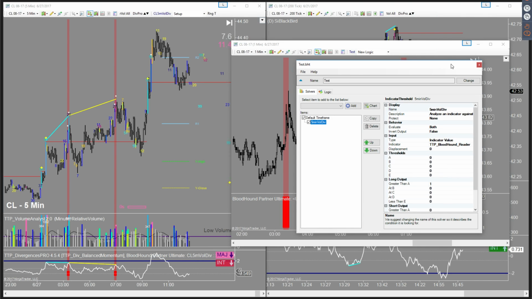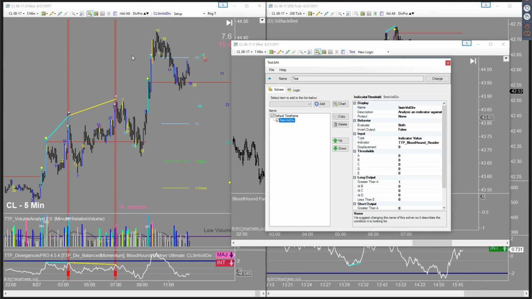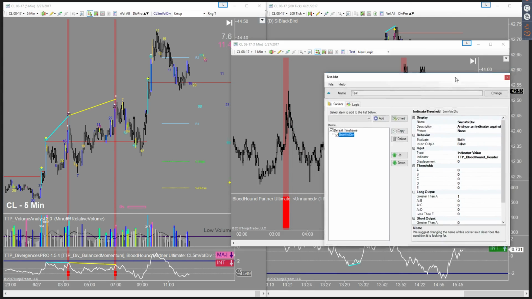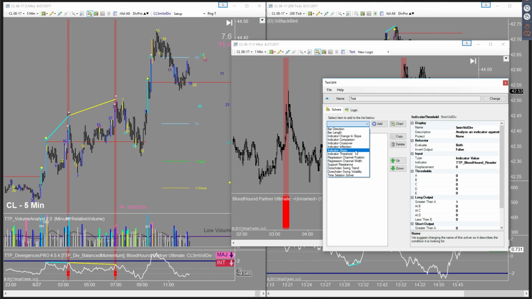So previously, when I was using Blackbird, trying to bring all of this stuff into a trade automation tool that's having to run all these different calculations from all these different time frames, all these different indicators, Ninja's only using one core, so it kind of slows everything down and locks Ninja up when you're trying to do too much. But now that I don't have to do any of those calculations inside of BloodHound or Blackbird, all I'm doing is accessing the signals. It's basically like it's not even there. And it runs very, very smoothly.